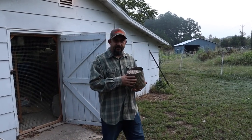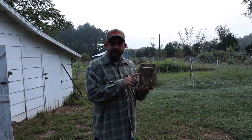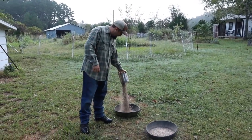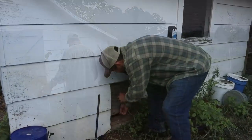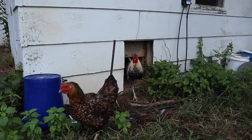Since we've downsized our chickens to only having the six of them, they don't need nearly as much food every day. So we just give one can like this, and this is for the chickens and the ducks. And then they just spend the rest of their day finding bugs and everything else to eat. A lot of days, they don't even finish this. They'd rather eat the stuff they can find. Good morning, chickens.